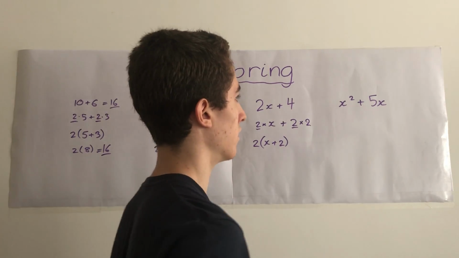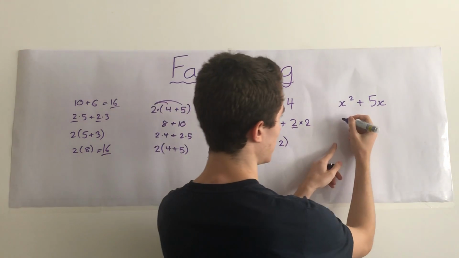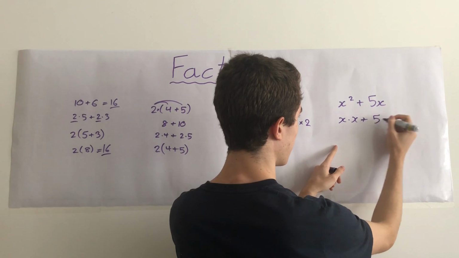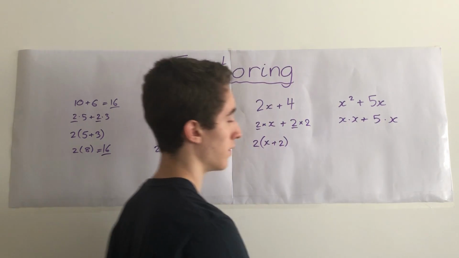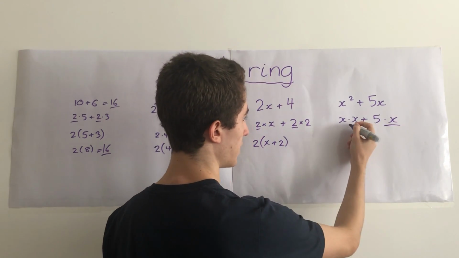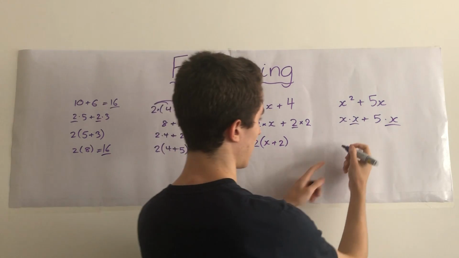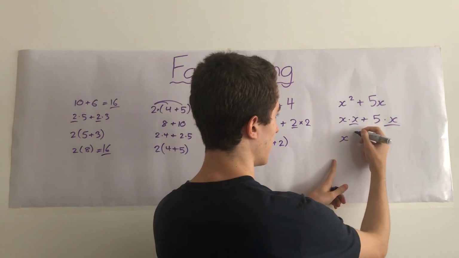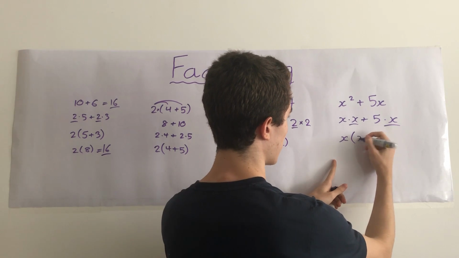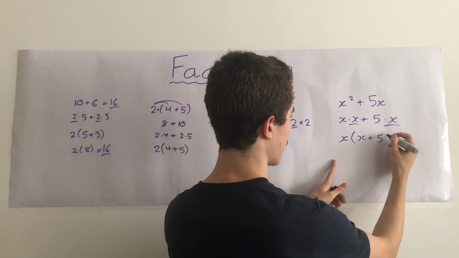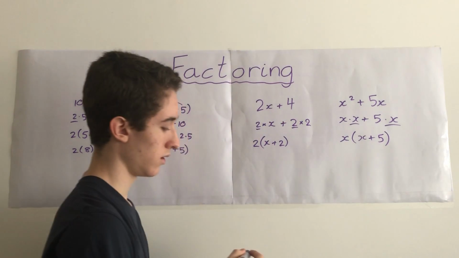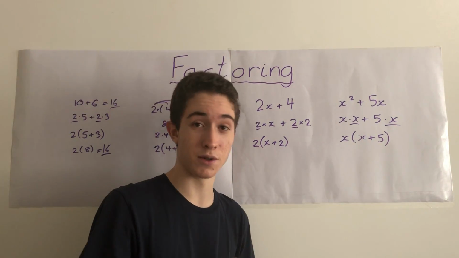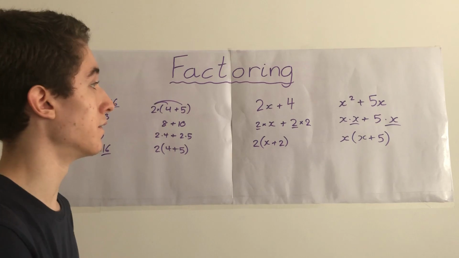Here, we can do the same process. Well, what does x squared mean? X times x, correct? And 5x means 5 times x. And we can see that there is a repeated multiplied value. In this case it's x. So what you factor out, what we say factoring out, is x. And we still have inside x plus 5. Okay? And this, trust me, will be very useful when solving certain equations in the future.